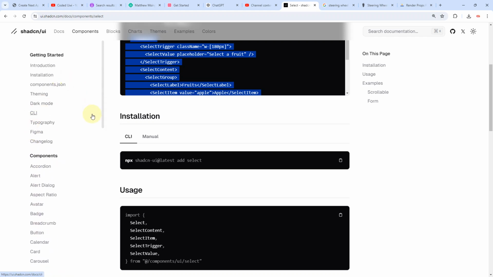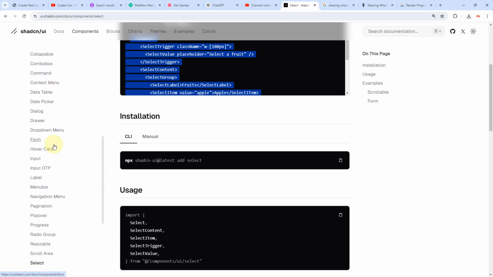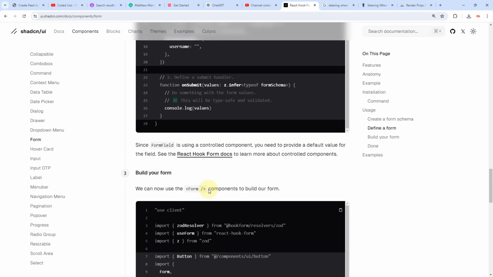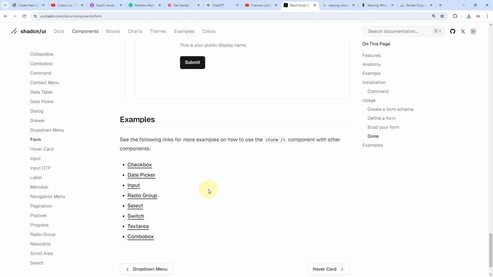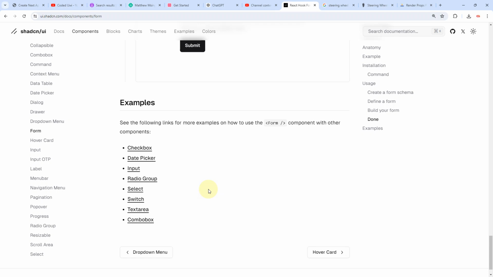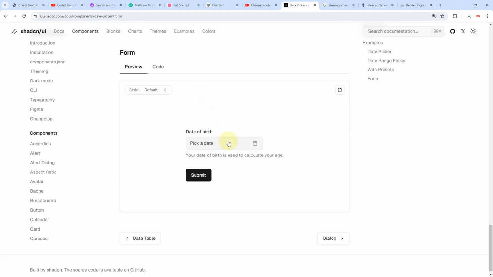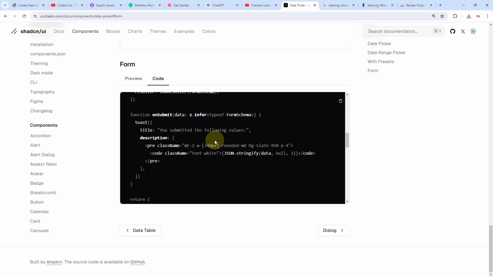Let's see, where is the form? React hook form. Let's click here. As you can see, guys, here is a React hook form. Let's go and check a sample. I think they've got a link. A link to what? Let's see, when they are using a date picker. Oh, is this a component? Let's click here. This is taking us to a form with a date picker. Let's check the code with the actual form.